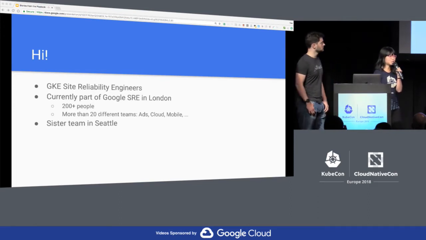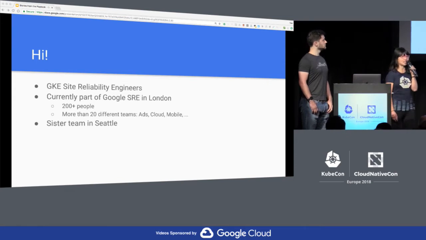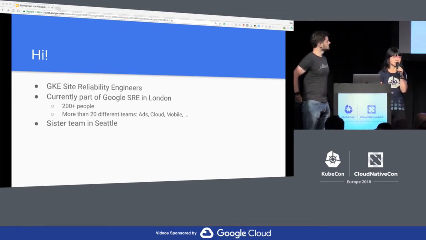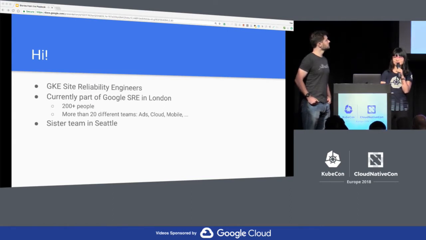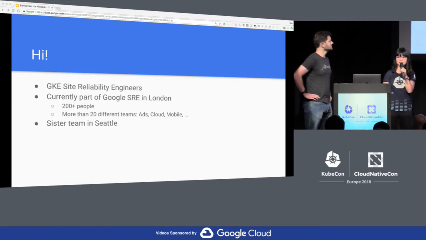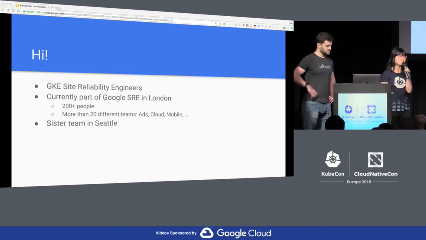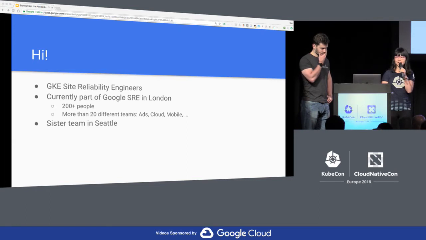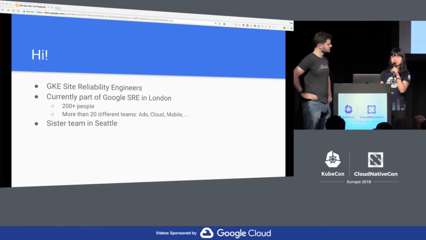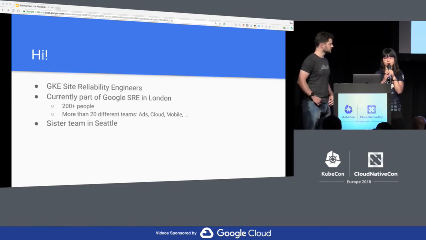But before we dive into the GKE part, what is SRE? So Site Reliability Engineering, our main goal is to work with developers and customers, I suppose, to help protect the service level objectives that we offer to GKE customers. So we do this by holding the pager for the product, but also by working on new features and release processes and helping to review design docs, all to make sure that they follow the principle of reliability.